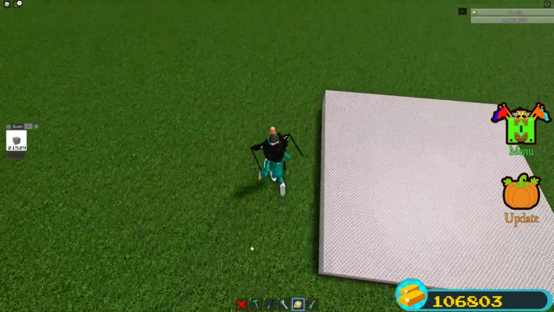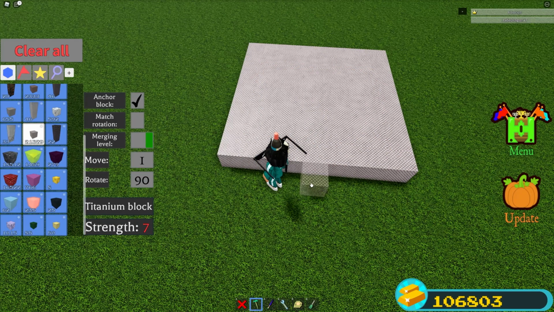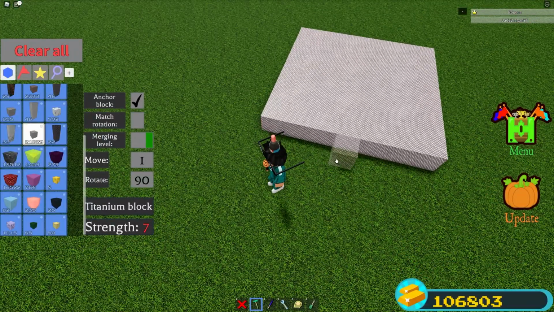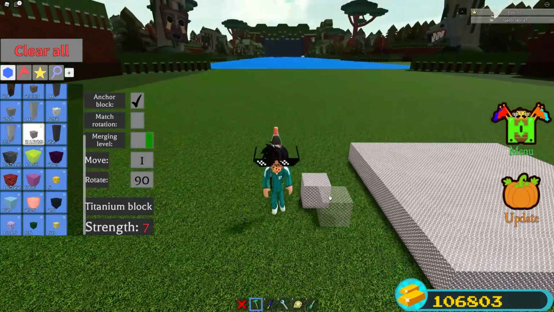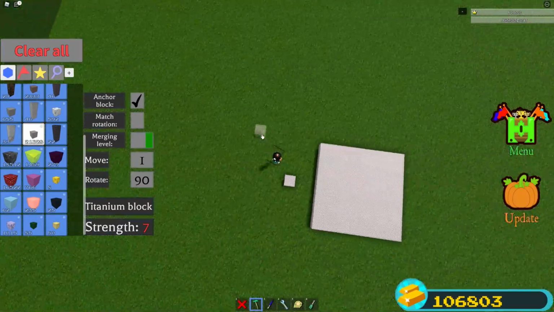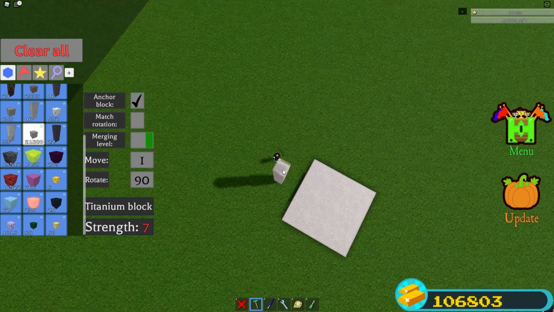After you've made the square, go ahead and get your titanium block again and find the middle of this thing. So I'm just going to go right here and then go 2 blocks out. I'm just going to find the middle again. That would be 1 block, 2 blocks, and then on the third one, you would build it. You want to build it to 24 blocks high, so just place 23 more blocks. So 1, 2, 3, 4, 5, 6, 7, 8.